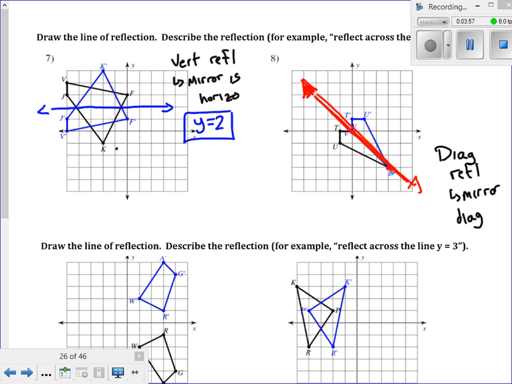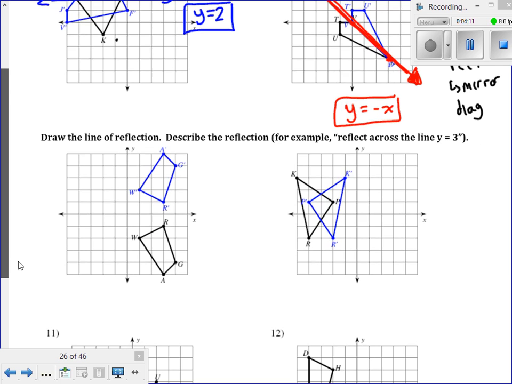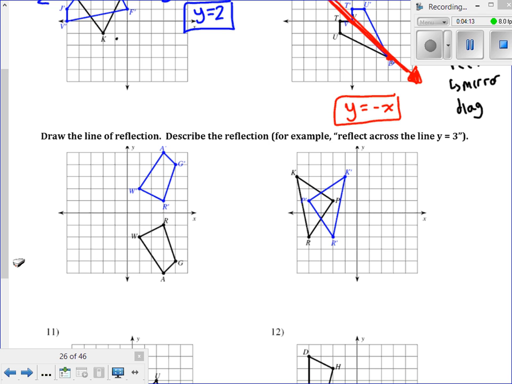And if we think back about the notes we've already done and then on the previous video, that's actually the line y equals negative x. That's that diagonal line going left to right. With the next example, it looks like, again, our reflection, we flip this thing up. So we have a vertical reflection, which tells me that the mirror must be horizontal.